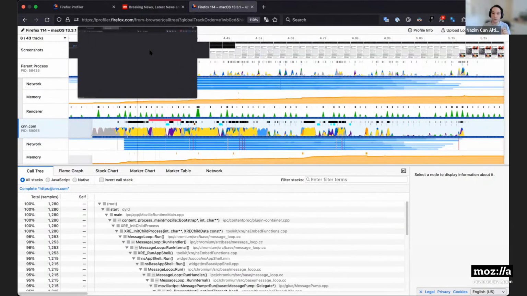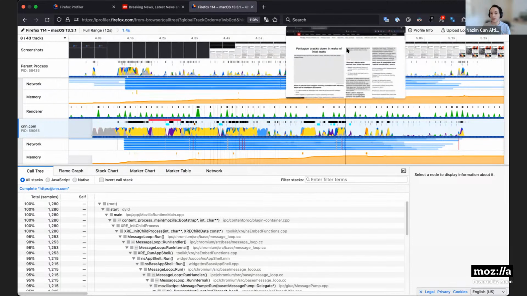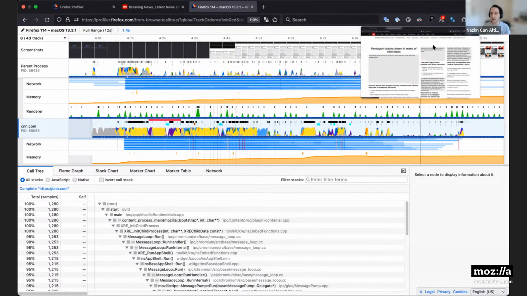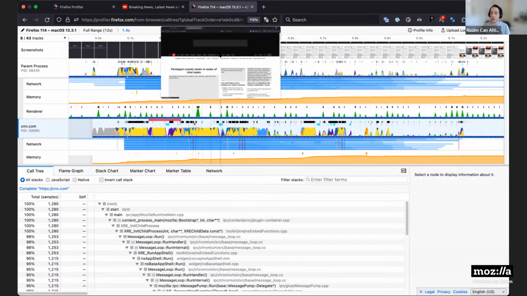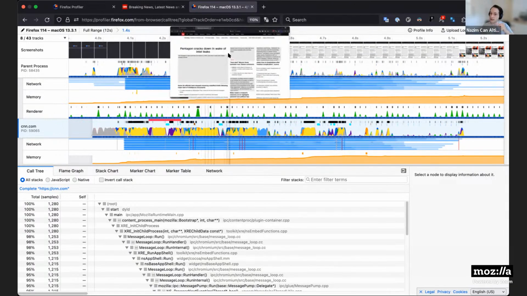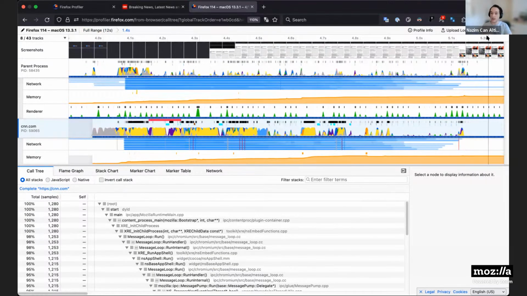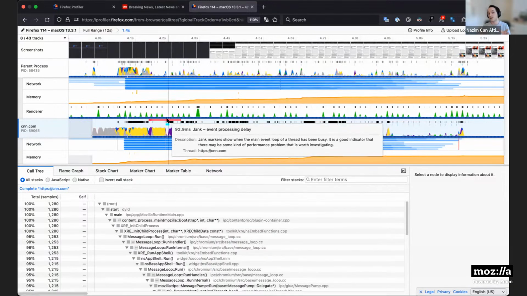Now, if you look at this area, we have screenshots as well, and you can see what type of things are happening at a certain time. So you can see that the page load ends at this time. It's super useful when you need to look at certain areas, or when you need to figure out what is happening at a certain time. Since this is the timeline, you can see the time at the top. And also, we have some markers here. You can hover over any marker to see how long they take, or their descriptions or more information.